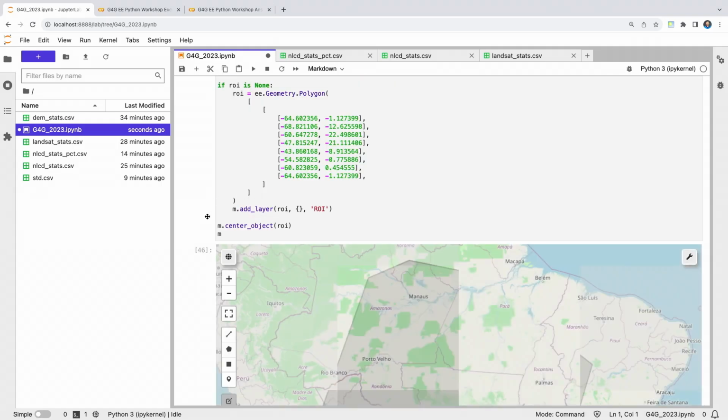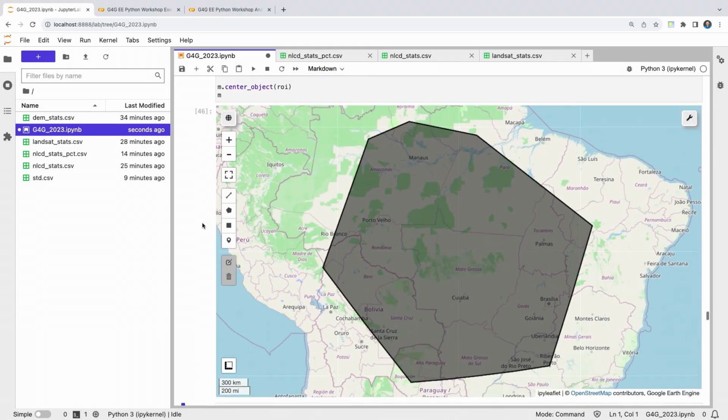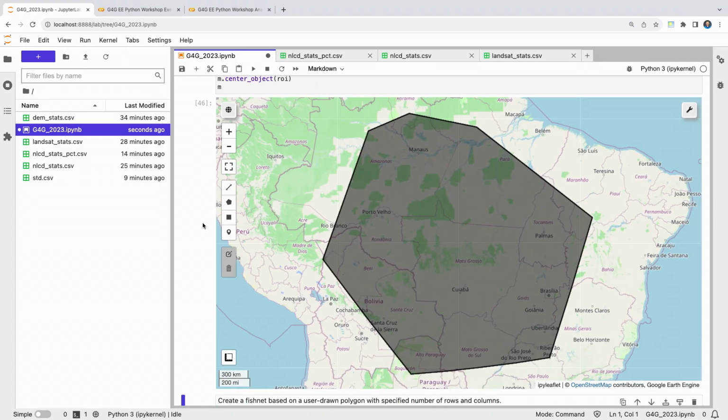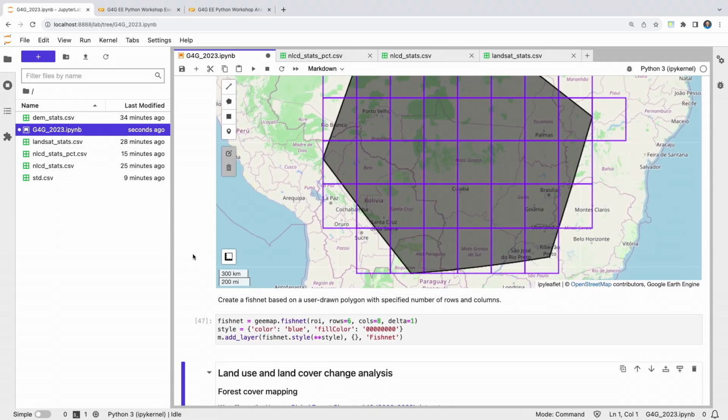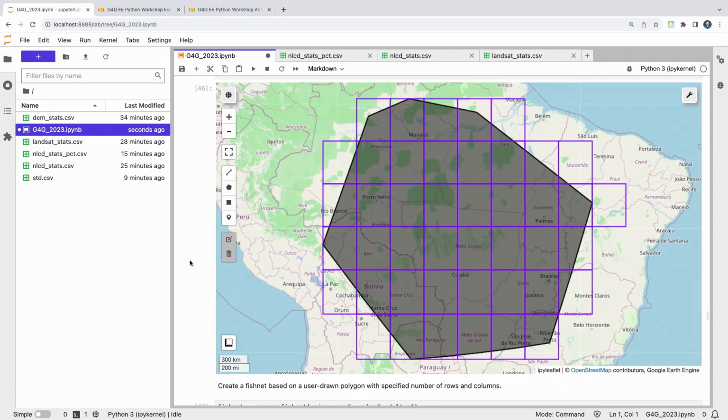So for example, here my area looks like this. Again, I have to subdivide evenly into smaller pieces. Then you can do the same thing using the fishnet. You see, it's going to subdivide your area, intersecting with your area, but with evenly the same size of grid. And this might be useful if you need to export the data, or you need to do some statistics based on this small grid.